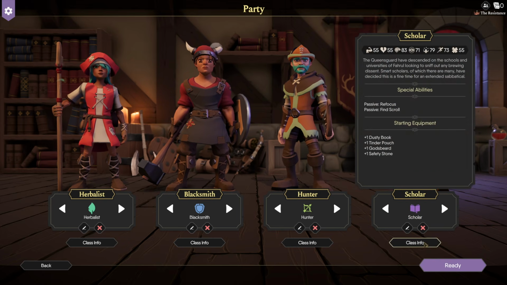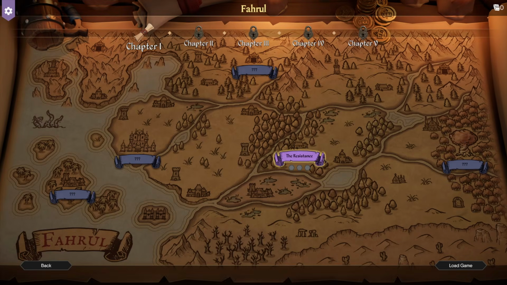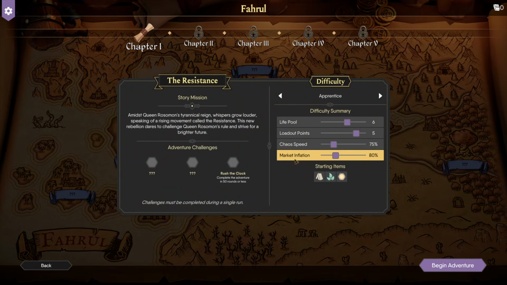With that said, the story consists of 5 chapters, which are separate adventures, essentially, that are linked through their narrative, so you don't necessarily have to play through the entire thing all at once, and it can be done bit by bit. From there, though, let's talk about creating a party once we've jumped into the game.